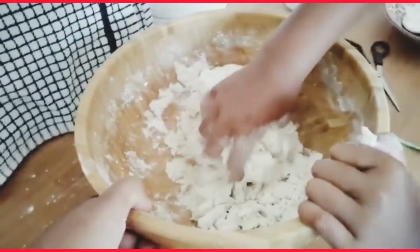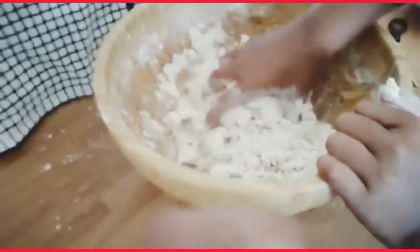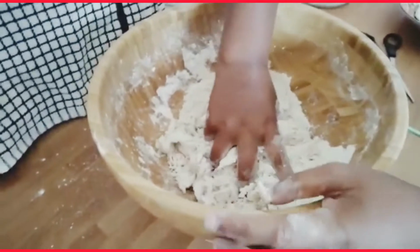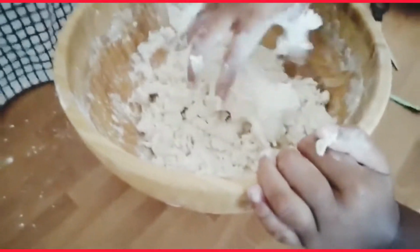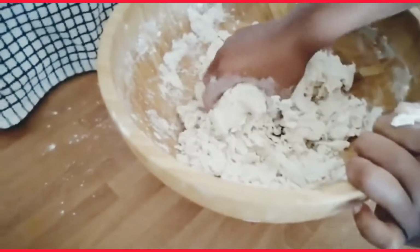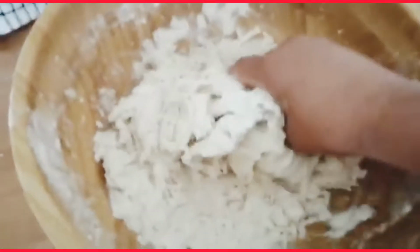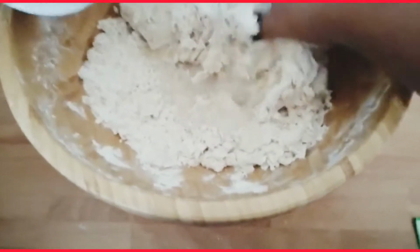Hold the bowl. Well done. You've got to squish it all together until it feels squishy enough, like clay or sand. I already washed my hands as well. Let me give you a teeny help. You come to this side, please. Put a teeny bit of water now, please. That's enough.